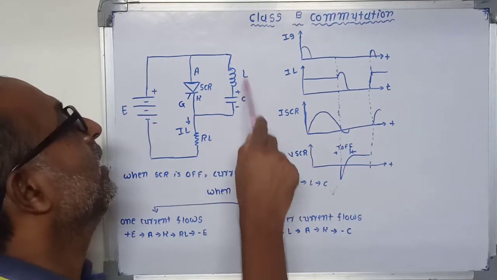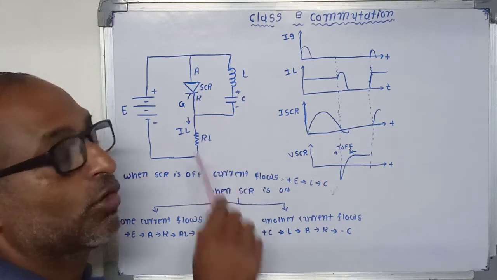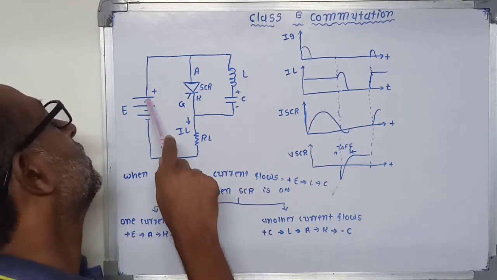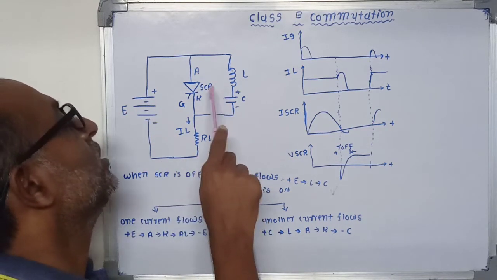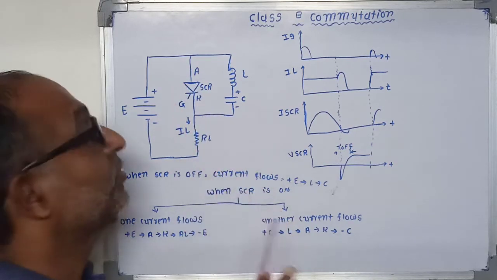This circuit with L and C is connected in parallel with the SCR or thyristor which is required to be turned off. When supply voltage is applied to this circuit, first consider this SCR is in the off condition.